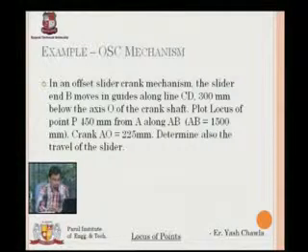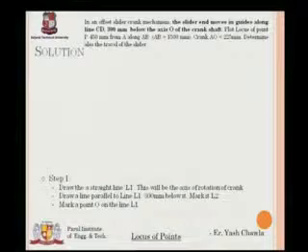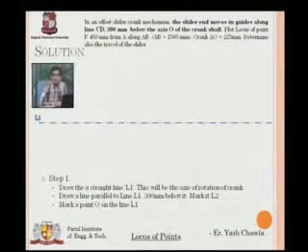So let's move. The first step, what are we going to do? Any guesses? Nobody is there. So let's see. The first thing that we want to do is draw the reference lines. Reference lines of what? The reference line for the rotation of the crank, and the reference line for the reciprocation of the slider. So here we go. This is line L1. On this line L1, I will have my crank that will be rotating.